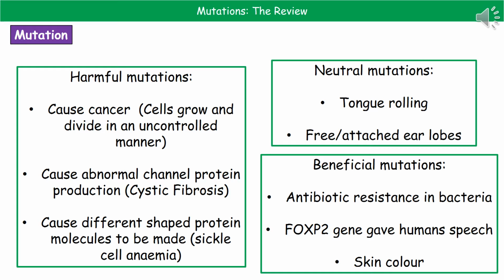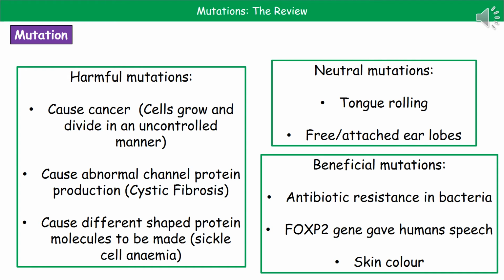The last category, those beneficial mutations. One of the most common ones, that's not really beneficial to us as humans but is certainly beneficial to the bacteria, is the development of antibiotic resistance. That means that if you've got a bacterial infection, antibiotics won't necessarily kill it because it may be resistant to that particular antibiotic. A couple of other ones for humans there.